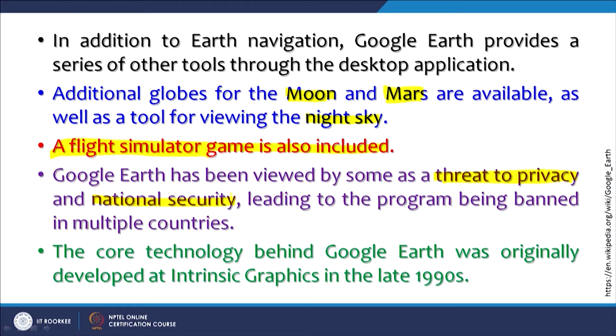The core technology which was used, or is being used, in Google Earth was originally developed at Intrinsic Graphics, because it involves a lot of graphics. All these images are nothing but graphics and your digital elevation models, and in the late 90s this technology was developed. Of course, for more than 10 years now we have had Google Earth available to us, a wonderful product in that way.